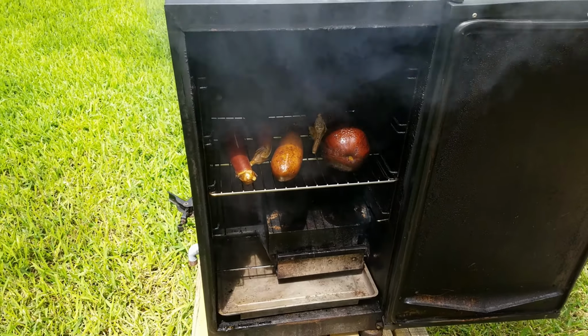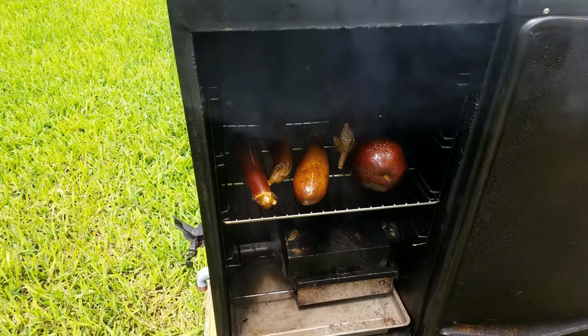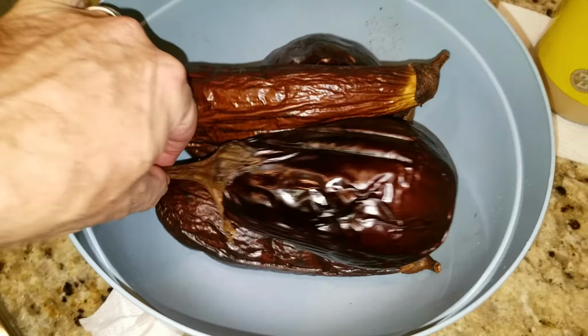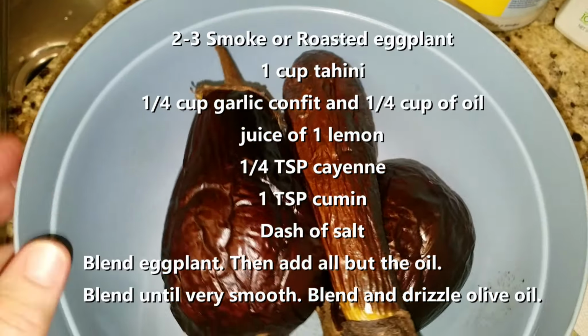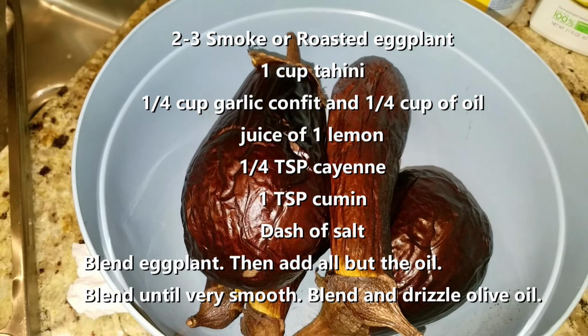Looking good. Cooking right up. Sweating. There they are, just off the smoker. I'm going to cover them with some cling wrap. Let them sit in here and cool off. Steam a little bit more.